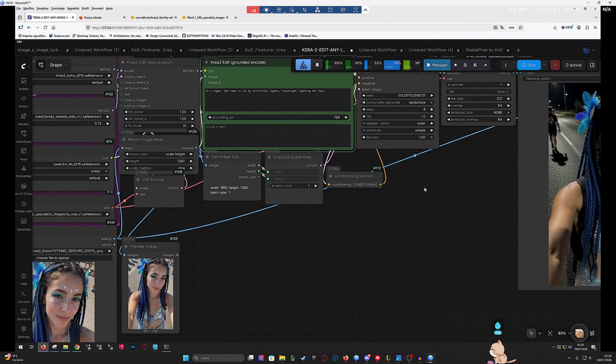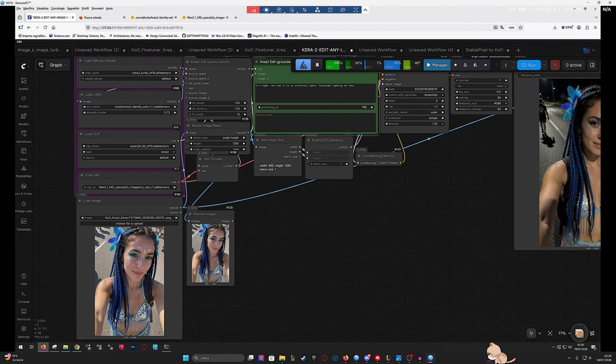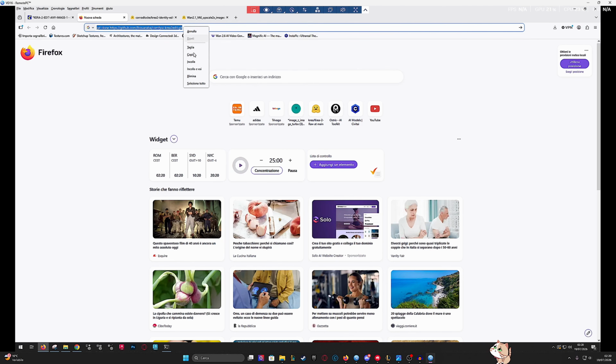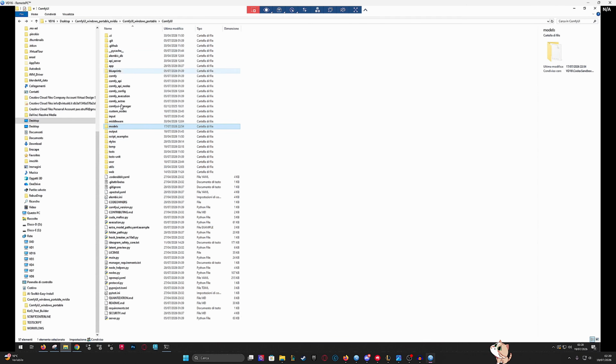And for special nodes, you just need to copy paste this git clone. Go in ComfyUI and go to custom nodes. Here we are.